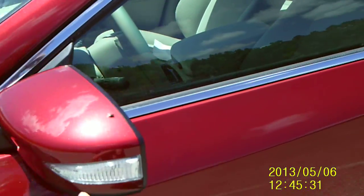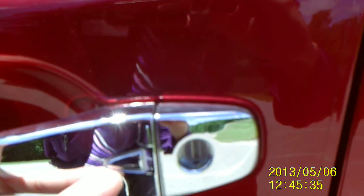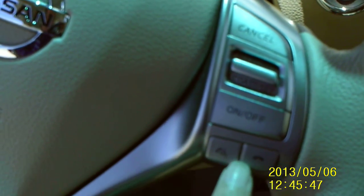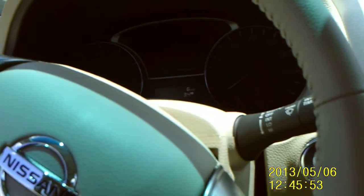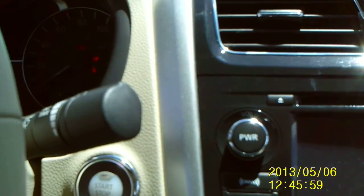You have lights on your side mirrors. Also you have a button where if you have the key fob inside your pocket or your purse you can press this and have easy access. Power driver seats. Also you have cruise control, Bluetooth and audio control system right there on your steering wheel. In order to crank up the vehicle you have to put your foot on the brake and press the button, and it cranks right up for you.